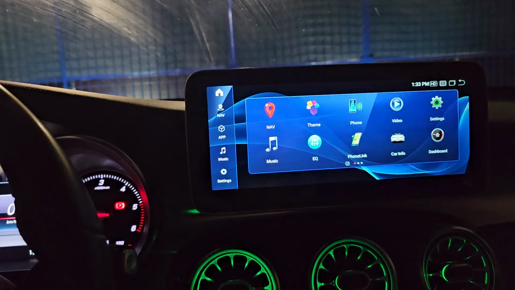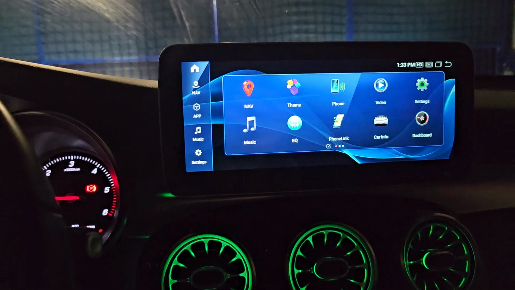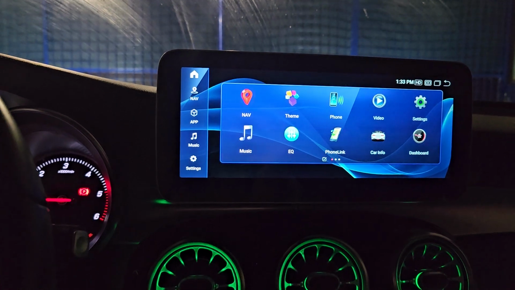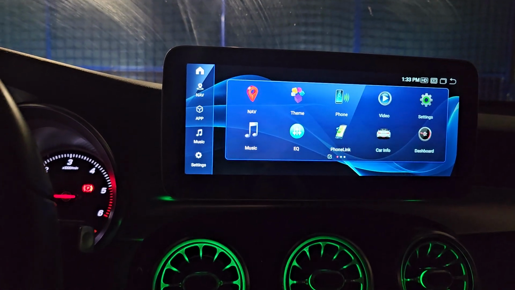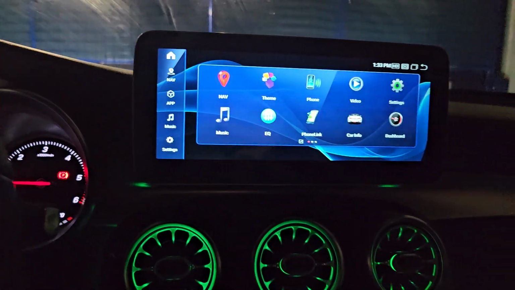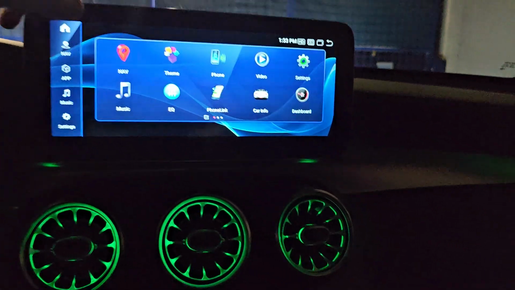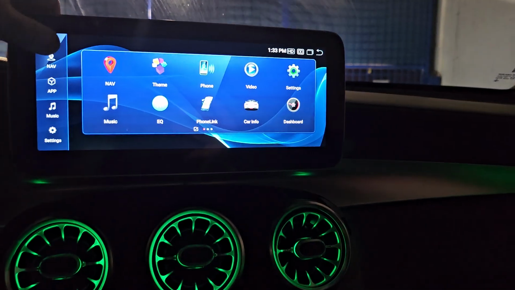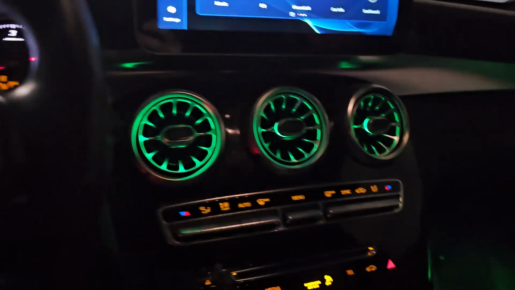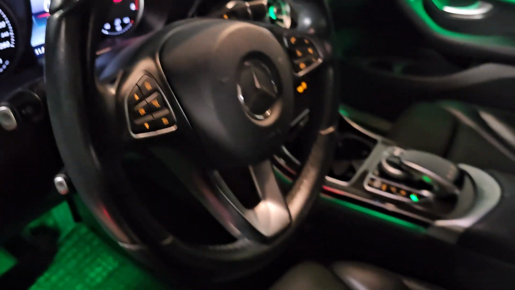You can connect your mobile phone for navigation. You can insert a SIM card. You can watch videos using YouTube. You can watch videos via other YouTube video applications. Everything is available here. Plus you can connect these lights with an Android app as well. We will install it later on, but here we have the lights that I will show you later. That's the modification that we have done on the car.